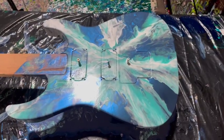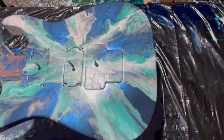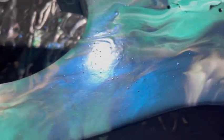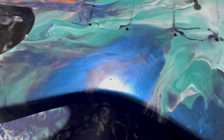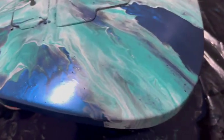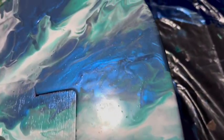Well, surprise, it dried in like 4 hours. This is amazing. Look at that iridescent blue black. It is amazing. Wow. See how close I can get here. Can I get out of the glare? I don't think so. My overhead light. Look at that. Wow. I am so happy with this. I think Carl's really gonna love it too.